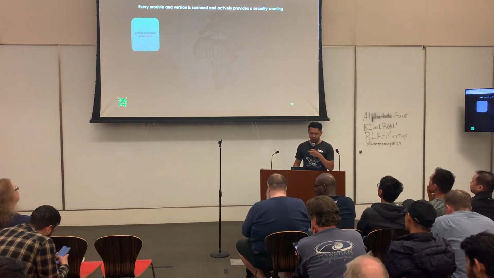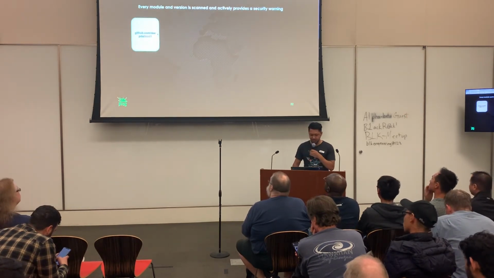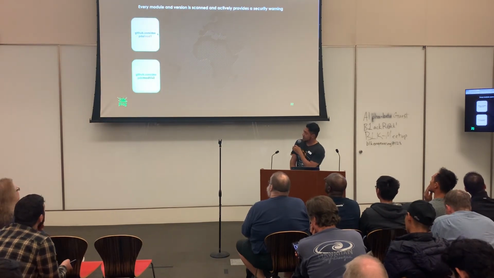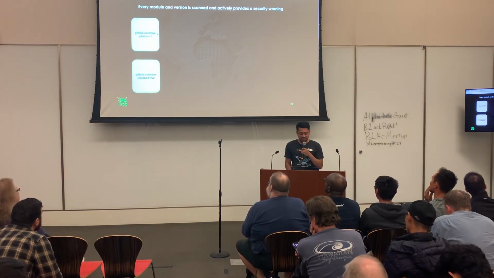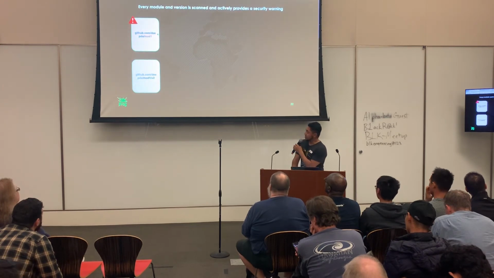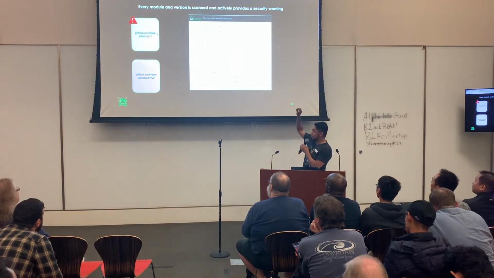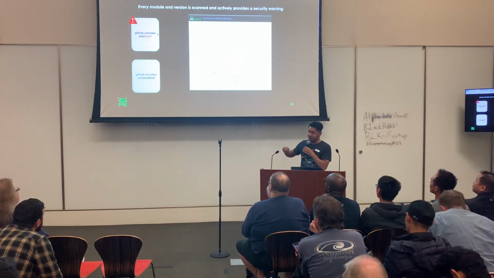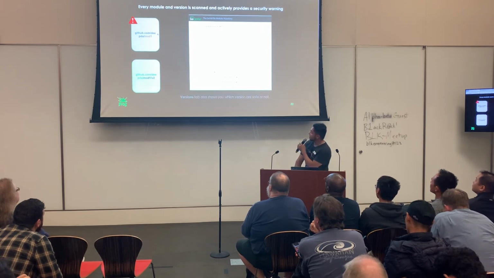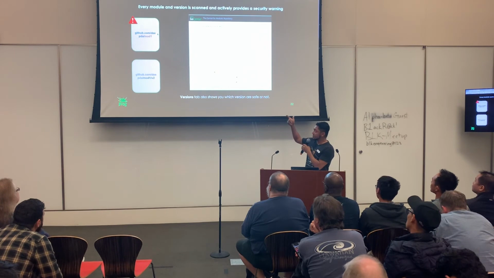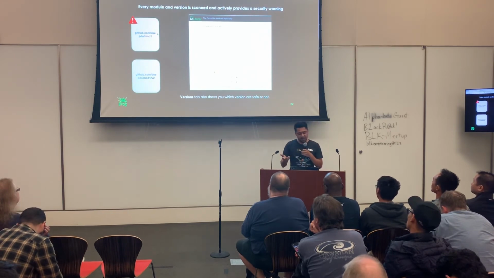Okay, so we're going to start wrapping up. I want to wrap up by coming back to the story we were telling. So we have our two modules, right? We have mod 1 and mod 1 version 2. As I explained, mod 1 has a cross-site scripting issue, and so we've shown you the little vulnerability triangle. And again, here on the versions tab of GoCenter, you can see which versions of these modules are vulnerable and which are not.